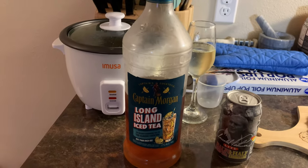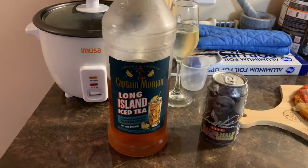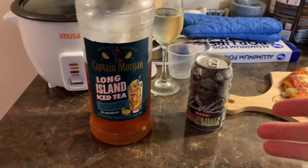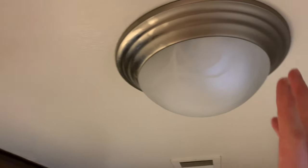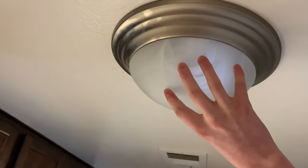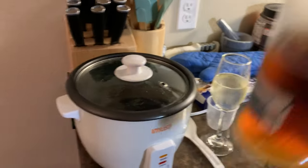I've seen bartenders who post shorts and they say that pre-made mixes like this are absolutely terrible, and for this one specifically I actually agree — this by itself tastes disgusting. It says you can just pour over ice — yeah, that's bullshit. Also, sorry for the lighting, the light bulb went out. Here's a problem with the design: want to know what's keeping this whole fixture up? Adhesive. That's right — no screws, they just super-glued a fixture to the ceiling. Anyway, we're going to go ahead and make some stuff with this garbage alcohol.